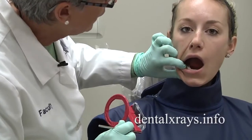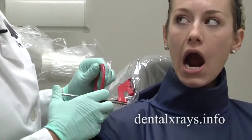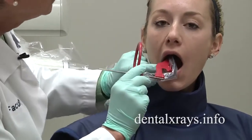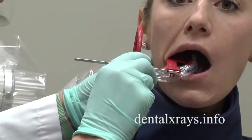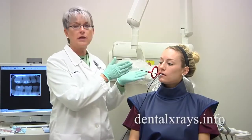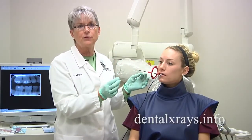So if we open up her mouth and I look at this, often the molar view isn't going to require anything except moving it toward the middle, putting the distal of the second molar on, having her bite down, bringing the cone, and taking that. That's all you need to do for the molar view.